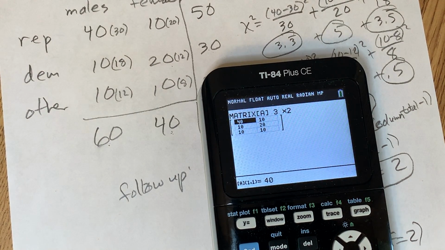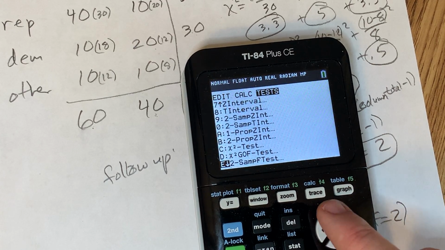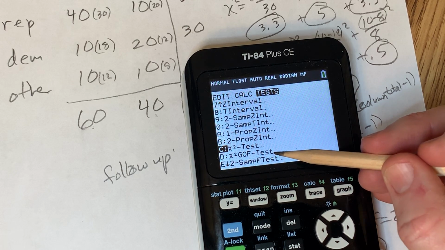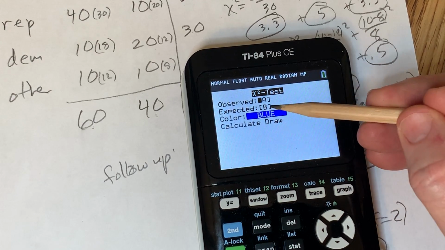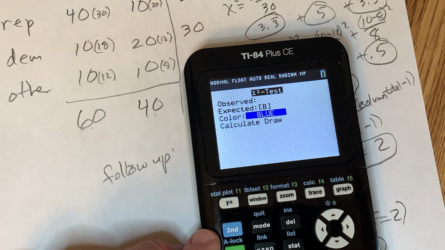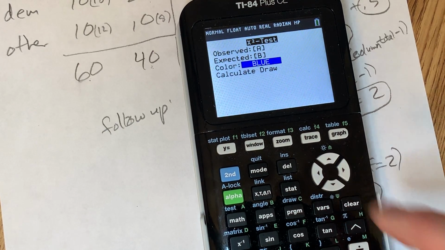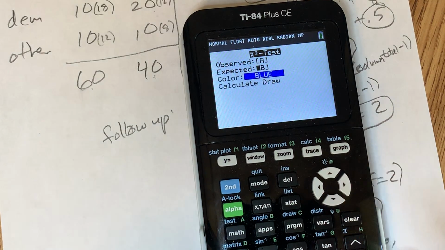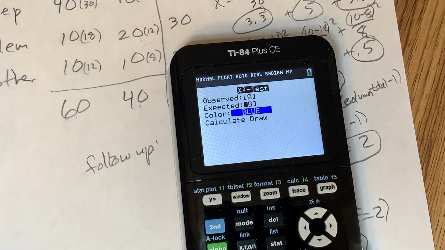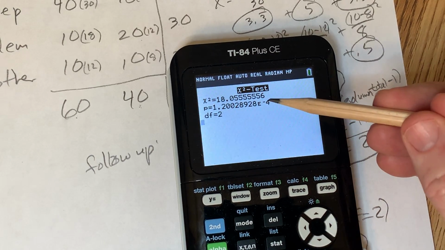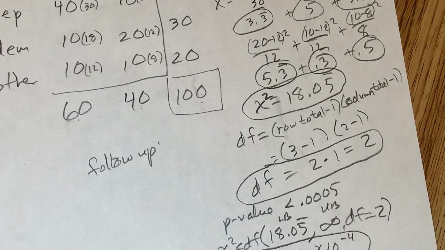Now I'm going to do the chi-square test. I hit the stat button, go to tests, and scroll down to the chi-square test. That is the section 11.2. That's, of course, goodness of fit. That works with lists like we did in section 1. So there's the chi-squared two-way test, in essence, as it is called. And so I hit enter. Matrix A. If it didn't say matrix A there, it should. But if it didn't, you could put matrix A by just going second matrix and then just hit enter on A. And it'll put matrix A there and then put matrix B there. That is where it's going to store the expected counts. You don't have to store them; the calculator is going to calculate the expected counts for you. So everything I just showed you right here, your calculator is going to do it for you. But you have to understand what your calculator is doing. So we go down and we calculate, and there is my test statistic, p-value, and my degrees of freedom. Those are the 3 numbers that you have to write down in your mechanics. So that is how you do a chi-square two-way test.